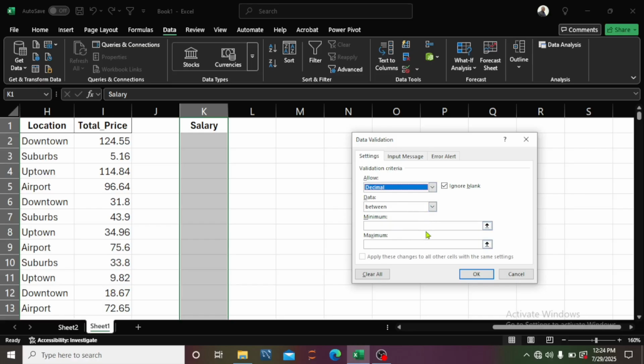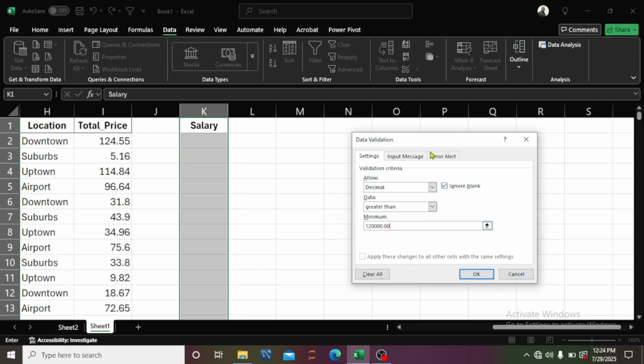Now you change it to whole number, or salary should be in decimal. So yeah, it's in decimal number, because we have now between or below. So between or below, you can check this out. You see that not between, not equal to, and let me still use greater than. I want the minimum salary to be 120,000.00. Now this stands for Naira and Kobo, depending on what you are using. Pounds and dollars, you should have your own.